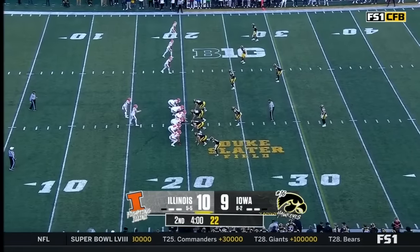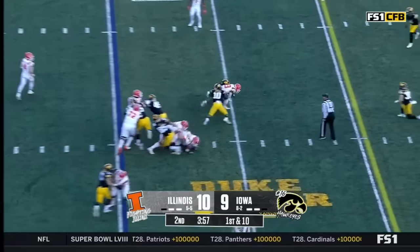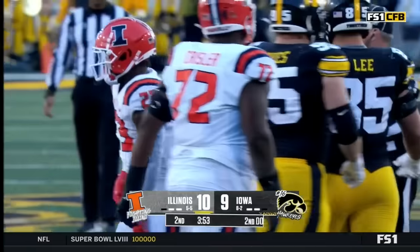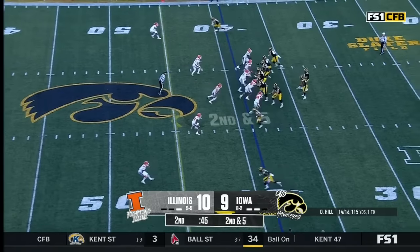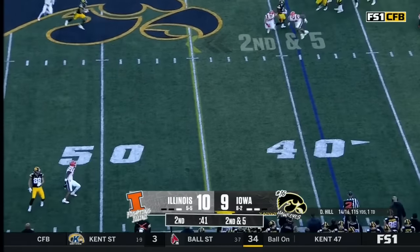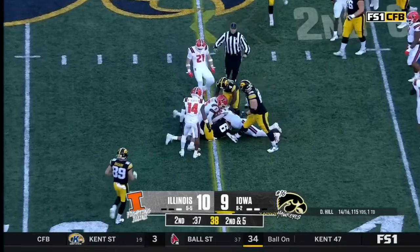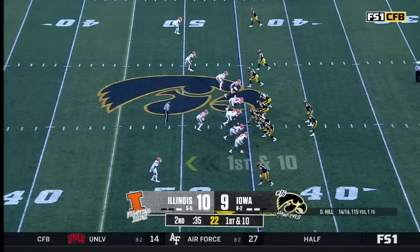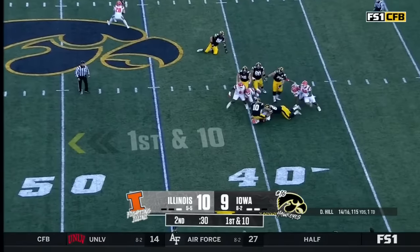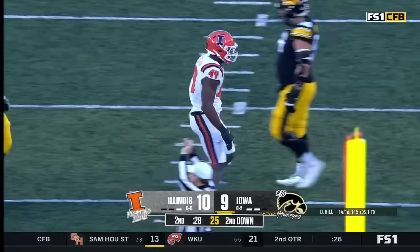Watching college football on Fox, and one of the great rivalries, Ohio State and Michigan. Illinois coming off a great drive, put the ball in the end zone. Ostrander had eight catches last week, five already today and a touchdown. Hill hit as he throws — that was covered up, bought the 45-yard line, clock rolling inside a minute. Hill under pressure again and he goes down, sacked by Seth Coleman. The Iowa defense hasn't allowed a whole lot down the field.